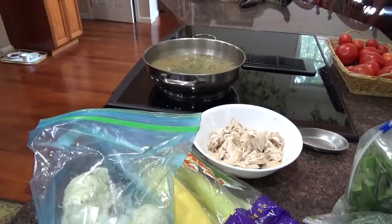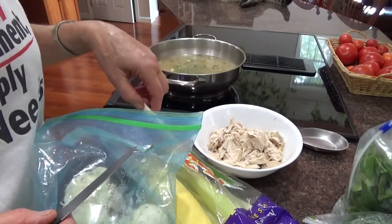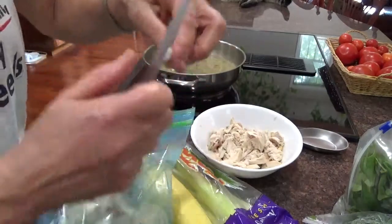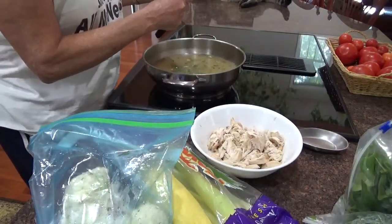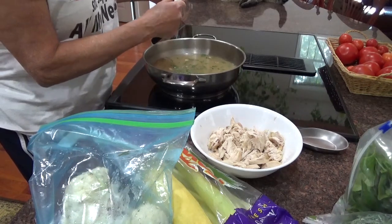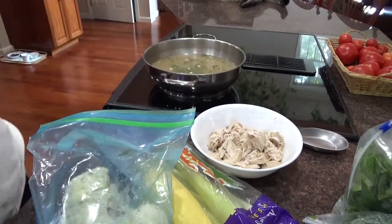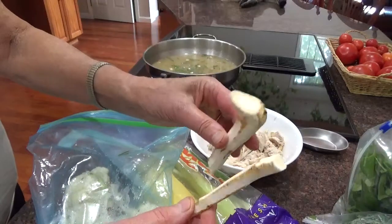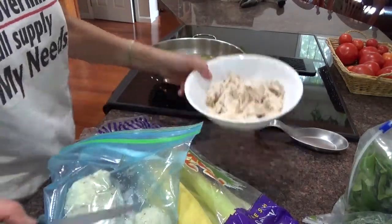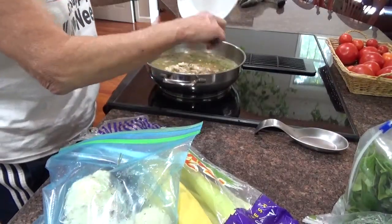I also dug up some horseradish root out of my garden. And I put some pieces of horseradish root in here. Now, instead of using horseradish root, you can use like a teaspoon of horseradish. But I'm using fresh horseradish root. I already put some in there. See, I have my horseradish root. Wonderful. Delicious. Okay, so that's going. Now I'm going to put my chicken back in there that I deboned. All that chicken, a lot of chicken.